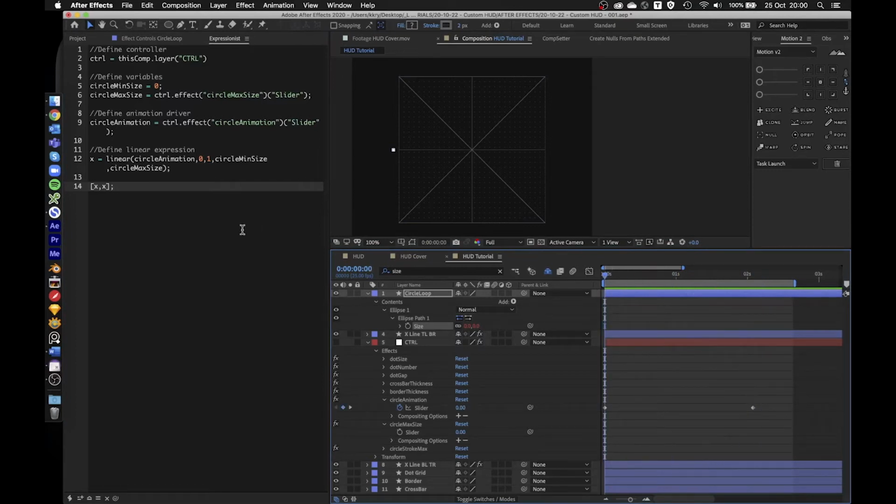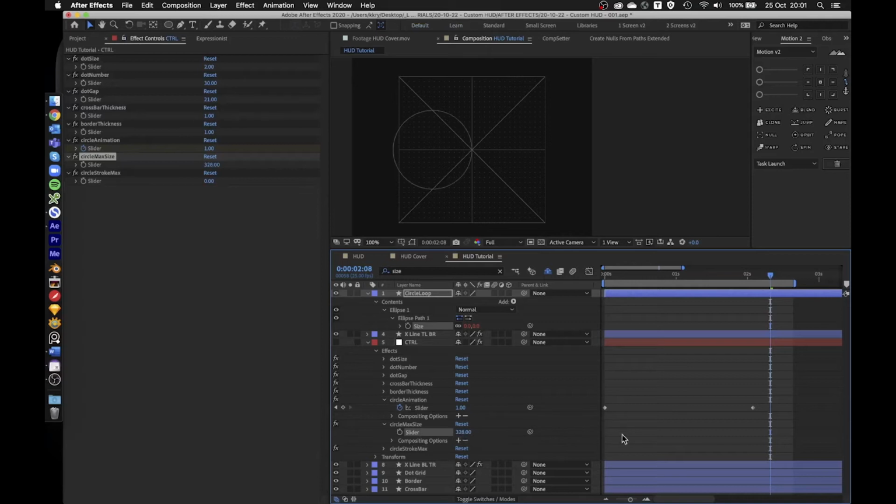Okay, nothing happens, and that's because, just one second. Okay, there you go. So if I make this like 500, as you can see, all of that is driven by these keyframes.